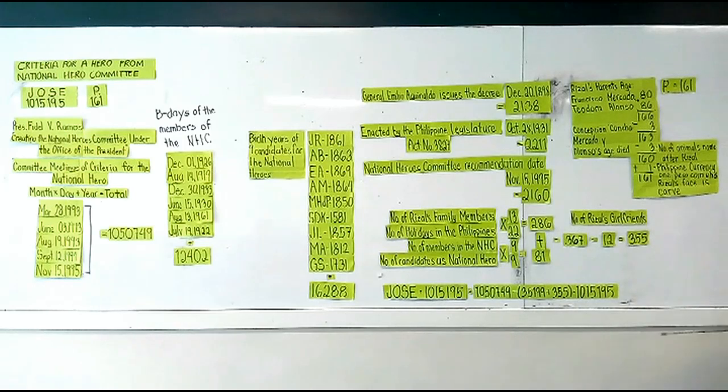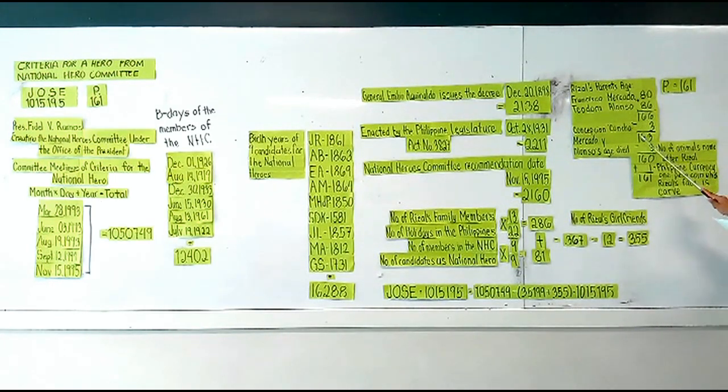Next, we would get the results for the initial P and the period, 161. Adding the ages of both of Rizal's parents, Francisco Mercado and Teodora Alonso, when they died, gets the total number of 166. Then, subtracting it by the age of Concepcion, or Concha, who is the little sister of Rizal that died at the tender age of 3, who was very close to him and also his playmate.